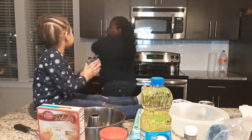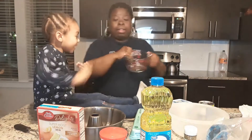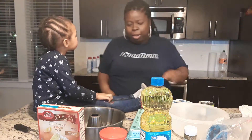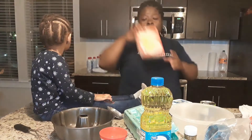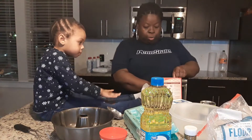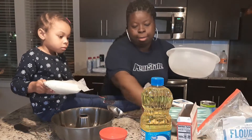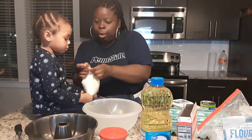And we need our measuring cup. I did the dishes, so of course, either every day or every other day I'm cooking something. So I had to do dishes. We got our eggs. First thing we're going to do is open up our box of cake mix, and we got flour. We need to get the pan prepared so we can get a little flour so the cake won't stick down to the pan — but that's not until later. Leah, you open the box up, open the pack. I need you to pour it inside here. Let's pour this in here.